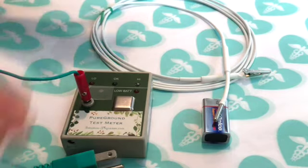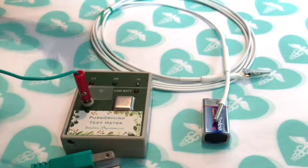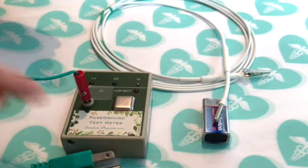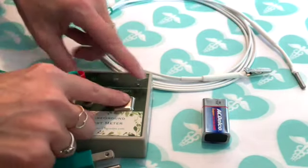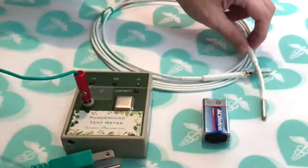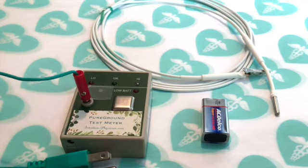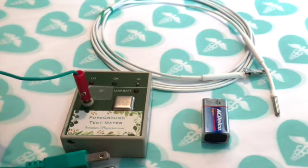We actually want that to show that you are not grounded — we don't want a current reaching you. We just want to test it the other way to make sure you are continuously connected to the earth but without that damaging man-made current reaching you. And that's what this test meter does. This test meter starts with you and then sends an impulse down the cord and out, making sure that you're touching the ground that way. So it's also a continuity tester, just making the test in the opposite direction because we intentionally want to block man-made AC currents from running up to our grounding tool.